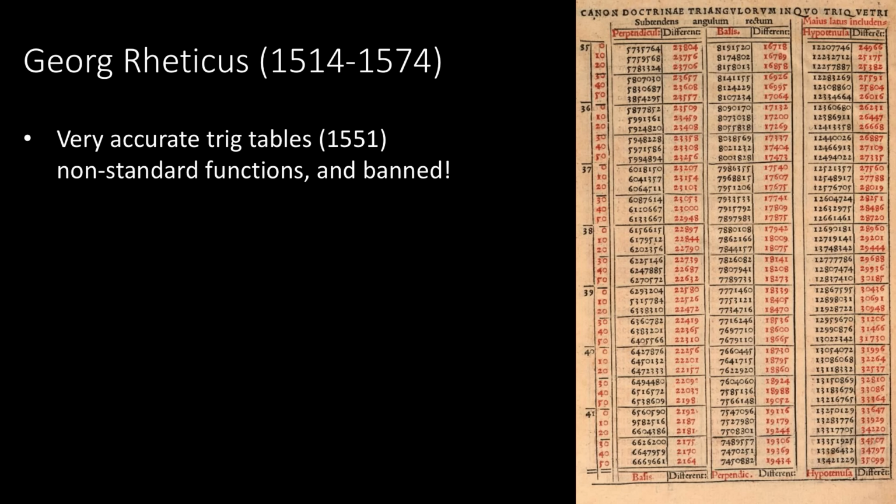Now, you can see by looking at this that it's extremely salacious, and it was banned by the Catholic Church. I jest. Well, it was banned, but it probably wasn't because trigonometry was sinful or anything, but more likely it's because Rheticus is famous for something else other than these amazing tables, and that is that he was the only pupil and really important person in the popularization of the work of Copernicus. And Copernicus was not in great favor at that time with the Catholic Church, and so probably by association, Rheticus, he's that Copernicus guy, he's the pupil of Copernicus, he can't be up to any good.